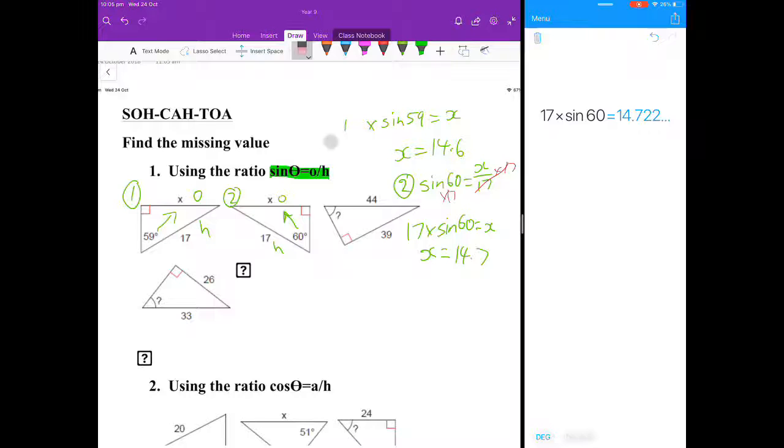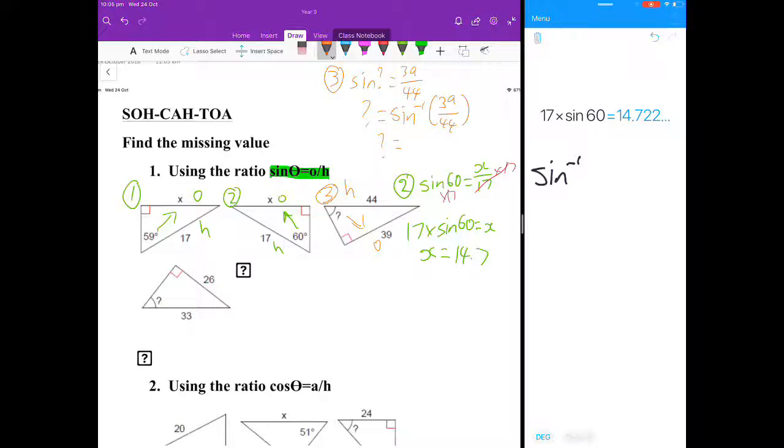Now let's make some room up the top here and have a look at the next type of question. This third triangle, we are trying to find an angle. This is the one and only time we have to press shift before we put it into the calculator. We've still got our opposite and our hypotenuse, but we've got sine question mark equals 39 over 44. Now we press shift and we get that inverse of sine, that sine with that little -1 next to it, and then put our fraction in. Again, throw it into the calculator and we have our answer for what our question mark is and how big that angle is. And we've got 62 degrees rounded to the nearest degree.